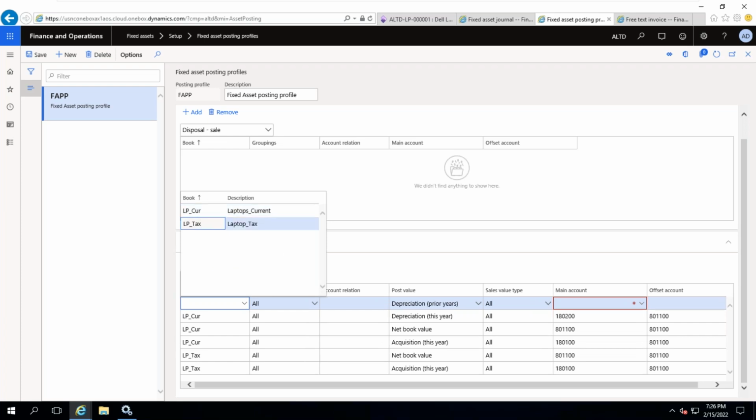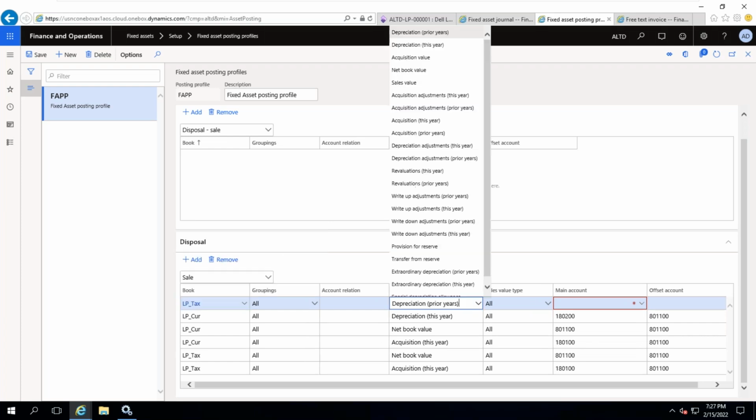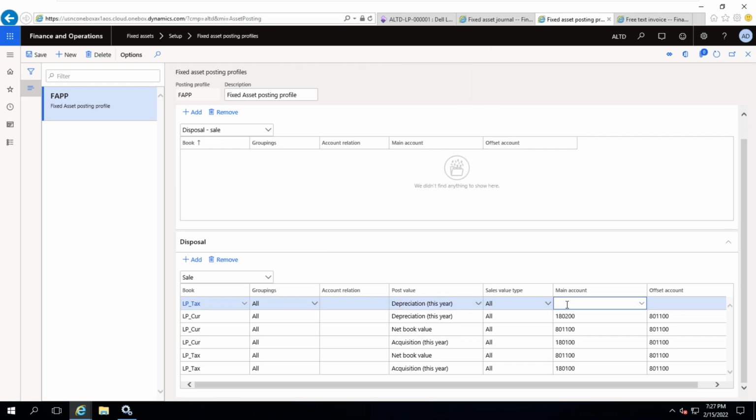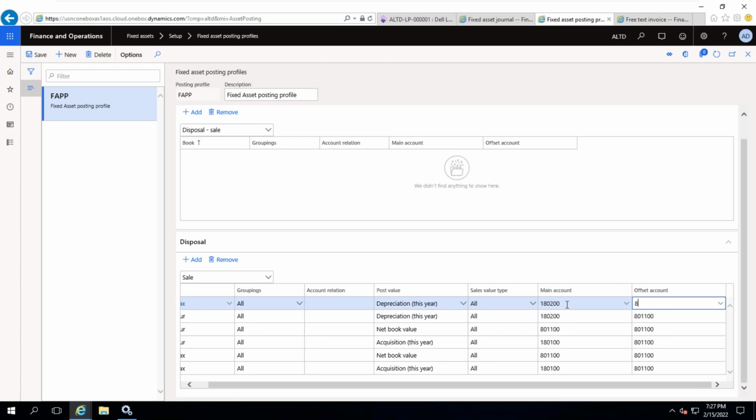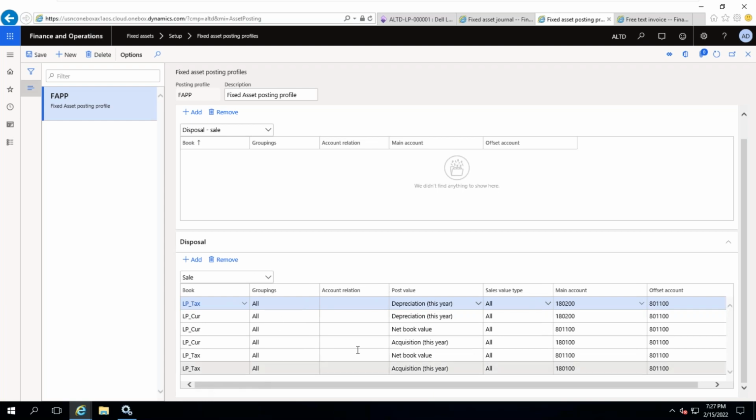Tax layer also, depreciation previous year, this year, and previous year also we need to map, 180, 200, 80, whatever it is, we need to map. Like this, for current layer we need to map 3, and 2 more also, previous year also.